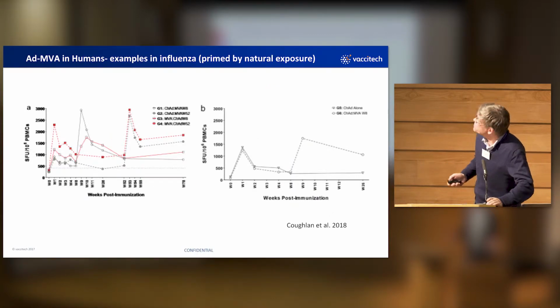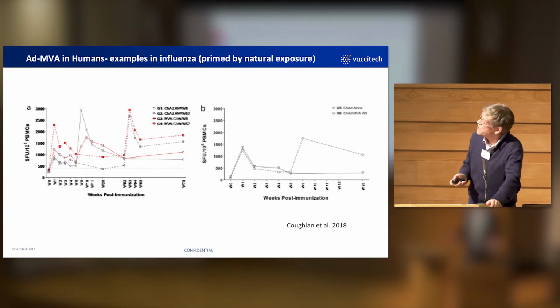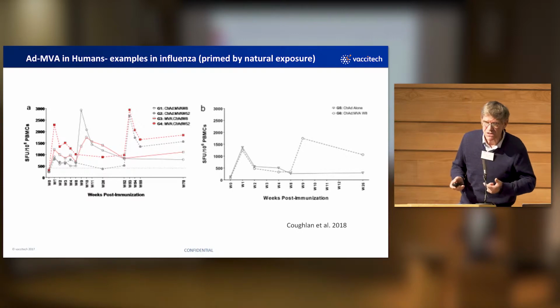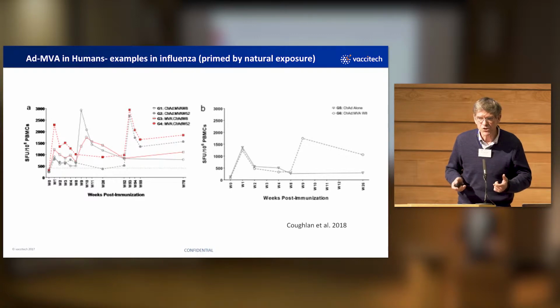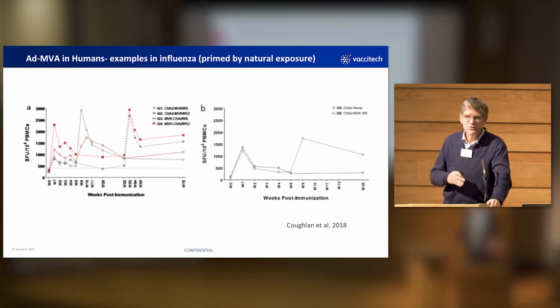This is another study that's been done in humans by the group of Sarah Gilbert up at Oxford using just an MVA construct and a ChAd construct, where she was looking in primed individuals. If you'll notice, the last one was in naive individuals. That was TB subjects here in Oxford that had not been exposed to BCG and had not been exposed to TB as far as we know. Here you have naturally primed individuals. They have baseline responses. So if you give them MVA, you boost them right away. So the point is MVA is a good boost, whether you start with DNA or you start with AD. However, AD tends to be a better boost.